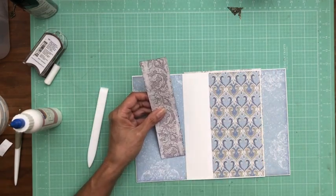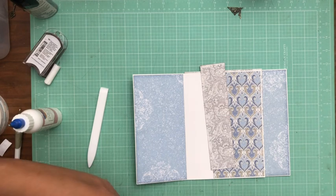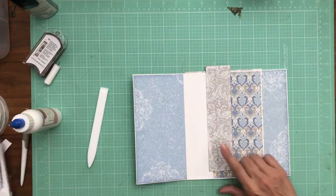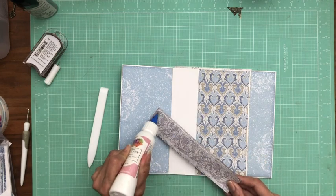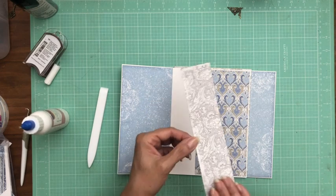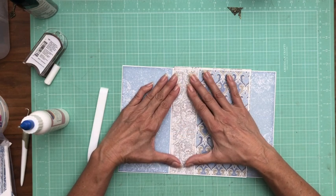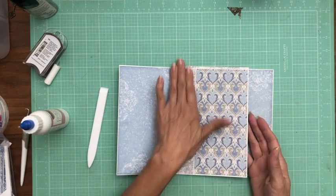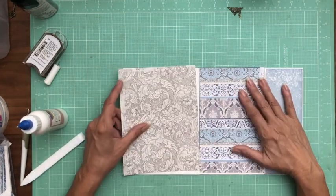Okay, and I am actually not sure, but let me look at something real quick. This pattern's a little harder to tell. This is from the 12 by 12. Okay, so that is the 6-inch panel. And there's the inside of the short 4-inch panel. And then here's what I've trimmed out for the inside.